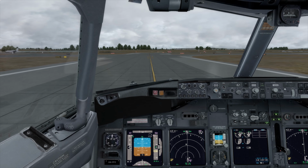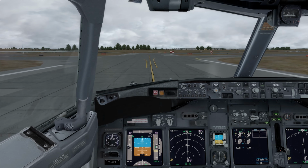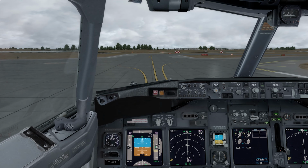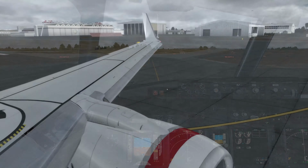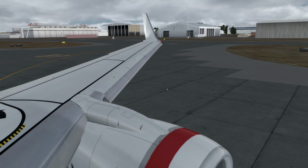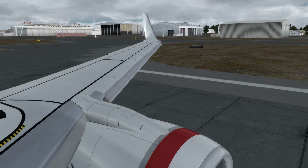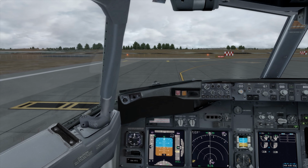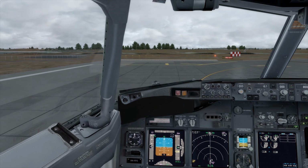And I will be doing the flight with the auto rudder on, as I'm having issues with my pedals. Nothing wrong with the pedals, more an issue with getting the height right for my desk with my pedals. So I'm anticipating again the takeoff to be quite messy, but we will deal with that as we go along. So we'll be coming up, holding short and we'll get the aircraft prepped and ready to go.